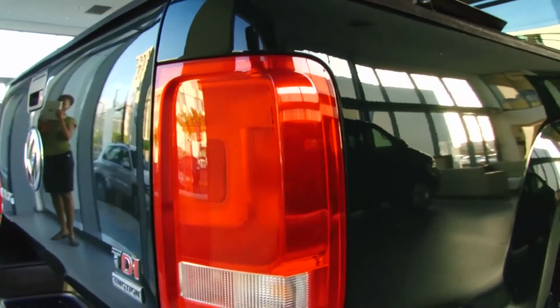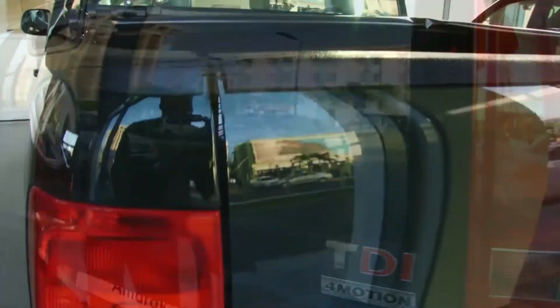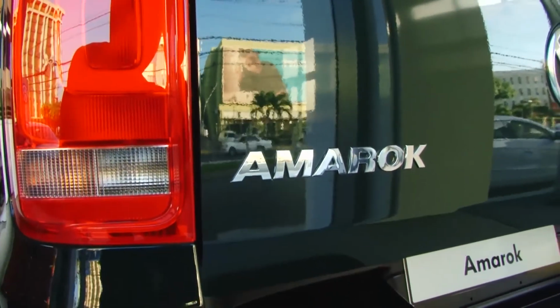Overall, it's best value for money. Each model that we have in our lineup, that's how it's positioned. That's the best value for money. Prices are competitive, but more car for your money. We don't just want to sell you a car. We want to build a relationship. So we believe in loyalty.